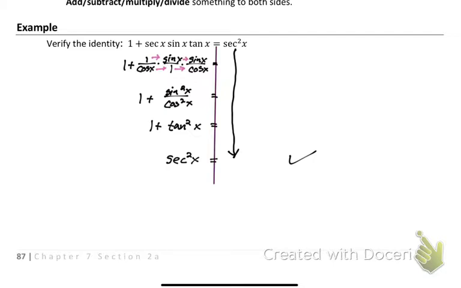Yes? Can you change the right side? You could change the right side. It's harder. But it just has to equal. So there is a possibility, because you could say, oh, you know what, secant squared equals 1 plus tangent squared. Yeah. I could write 1 plus tangent squared as 1 over and break it all the way, but that's really hard to do. I don't know many people that could do that. It's much easier to take the more complicated side and make it smaller.